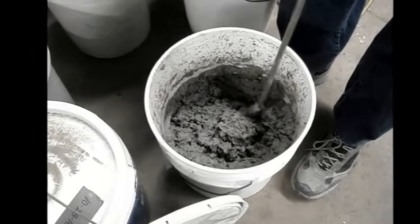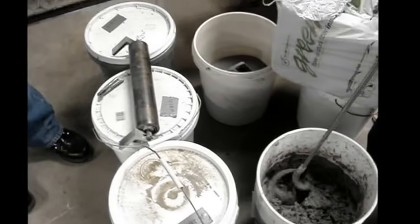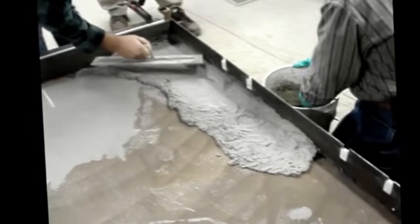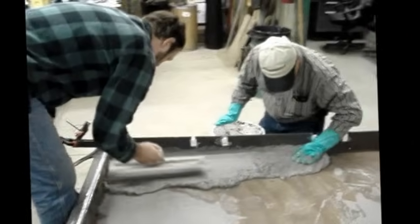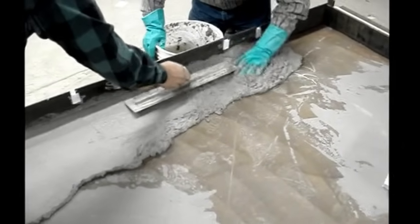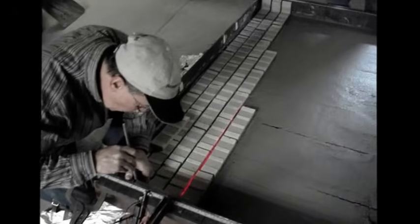This is our paper clay material, which actually becomes the molding material itself. Paper clay is cellulose insulation fibers, powdered clay, and water. It's flexible and very nice to work with. Here the guys are beginning to lay out a thin layer of paper clay in the bottom of our form. It's necessary to get the paper clay to a uniform depth throughout, because the paper clay actually creates the joint effect in the thin brick panel. So it's very important that it's a uniform depth across the entire frame.